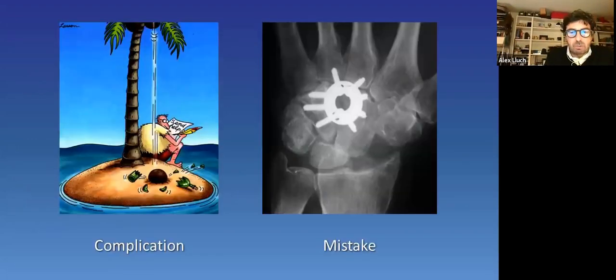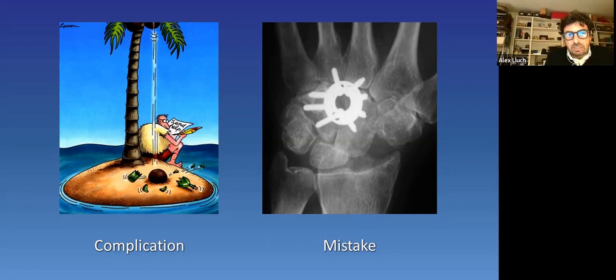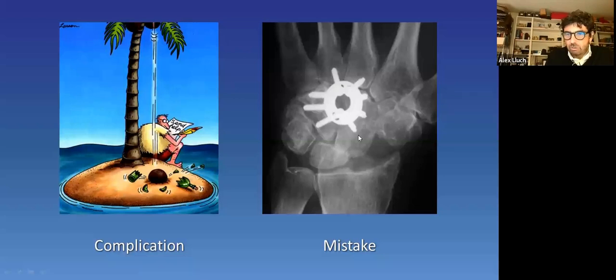We have to distinguish mistake from complication. A mistake is defined as an act or judgment that is misguided or wrong. On the contrary, a complication is an extra problem that appears and makes a situation more difficult than it previously was. Poor results are not always the consequence of a complication after a ligament reconstruction technique. Sometimes they result from a wrong interpretation of what is unstable and what it's not. So on the left side, this man has a complication. But on the right side, they decided they're wrong trying to fuse. So that's not a complication. It's a big mistake.